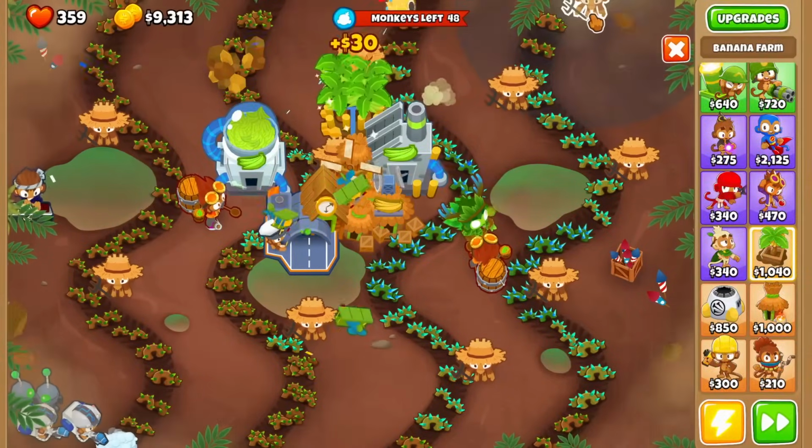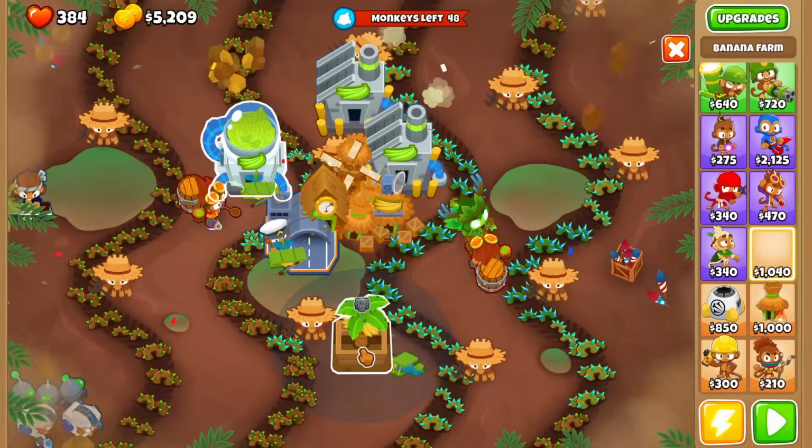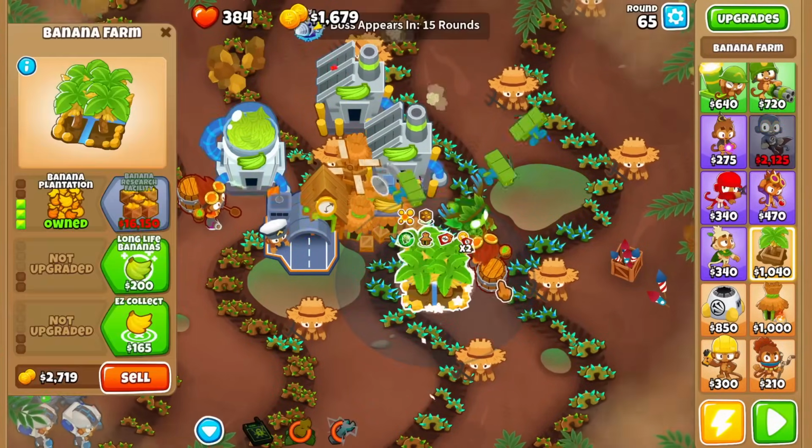And basically at this point, just build as many 4-0 farms as possible, and that's basically it until tier 3.